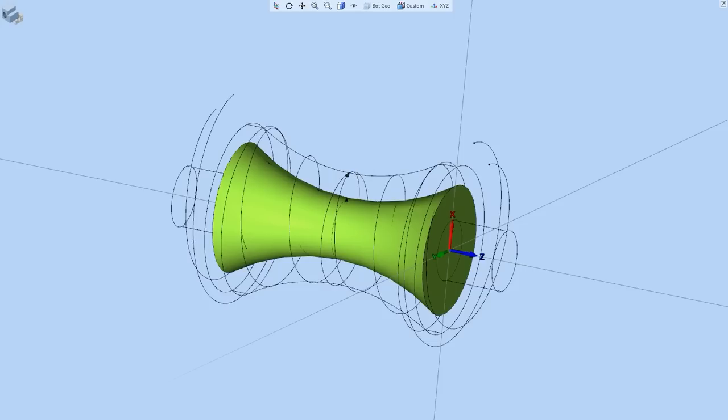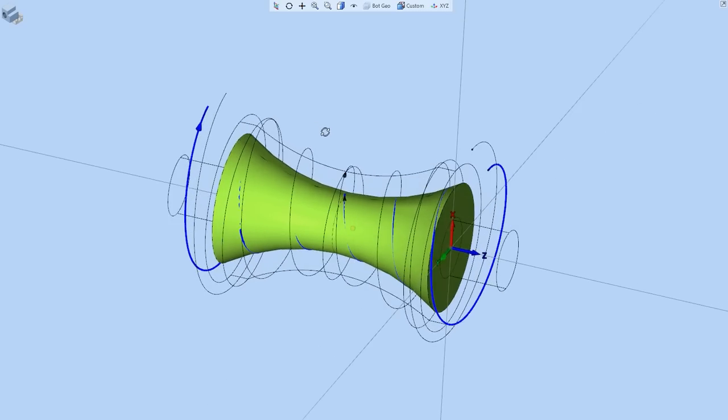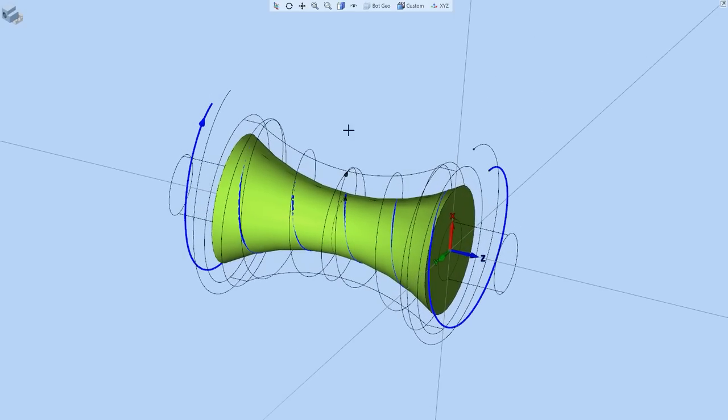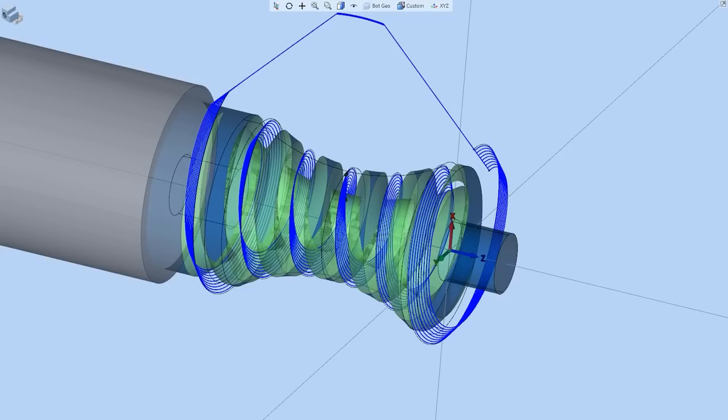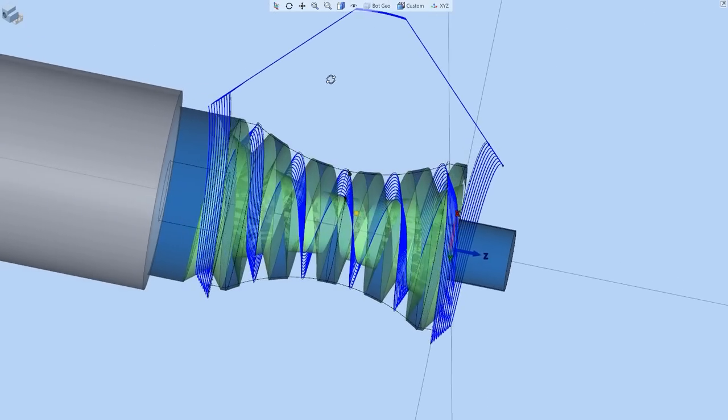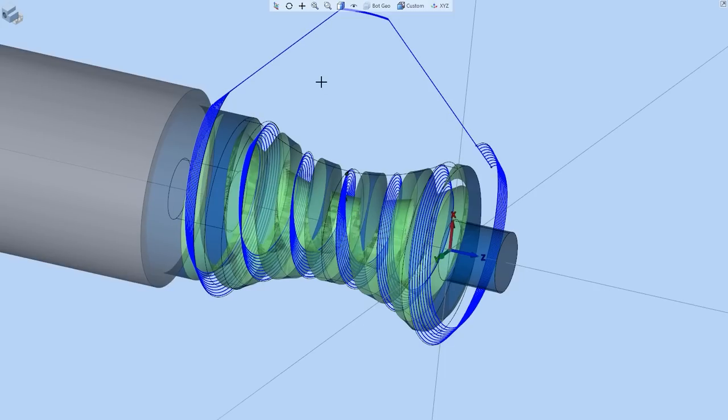If I select the bottom curve, you can see it's the bottom of the thread, if you will, or groove in the, I don't know what you call this, a worm. So I needed those things to define this tool path right here for the end mill. And this is just very simple. I was just trying to go down the center line of it to see if I could actually make the machine do a shape like this.